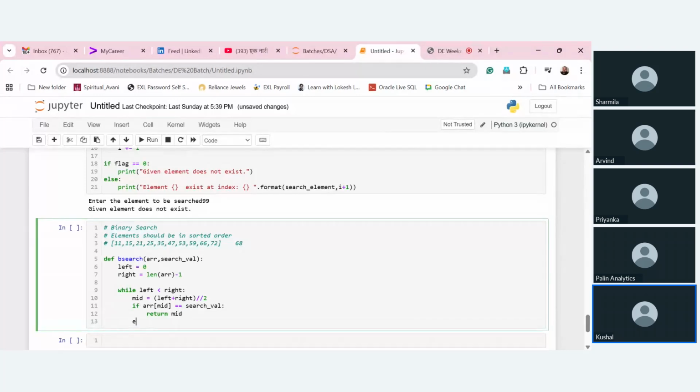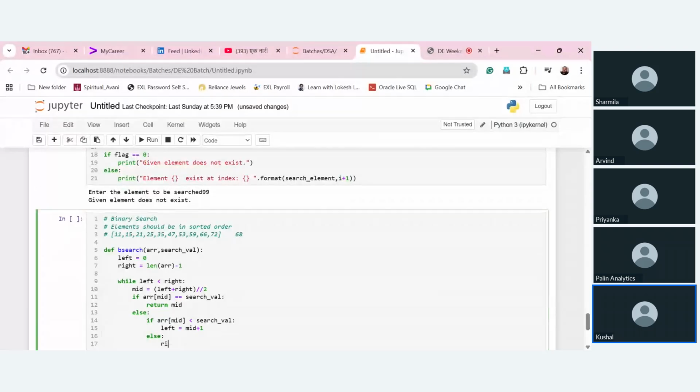Else, now we have the condition: if arr of mid is less than the search value, then left is equal to mid plus 1. Else, right is equal to mid minus 1.